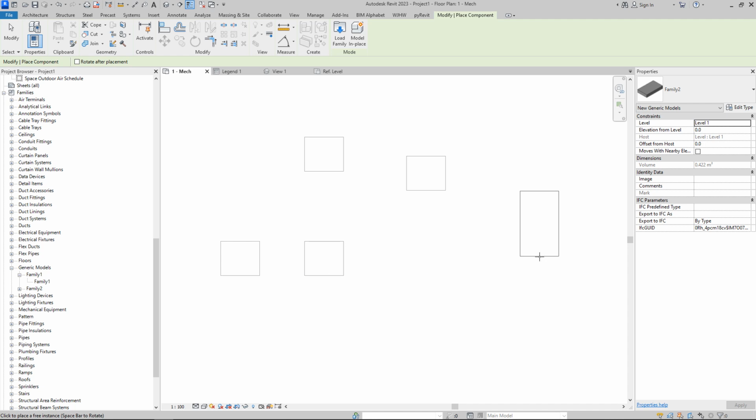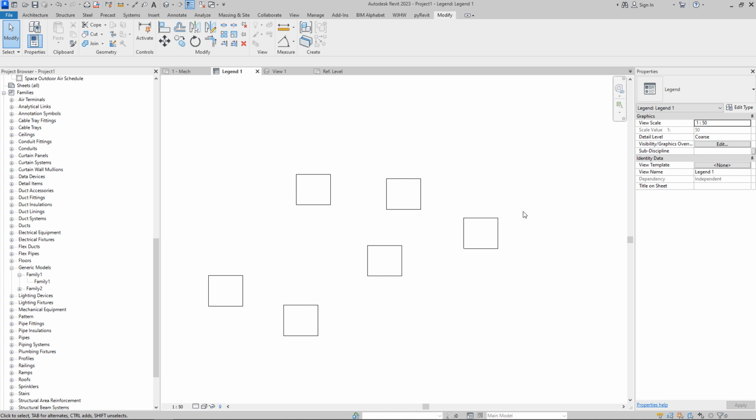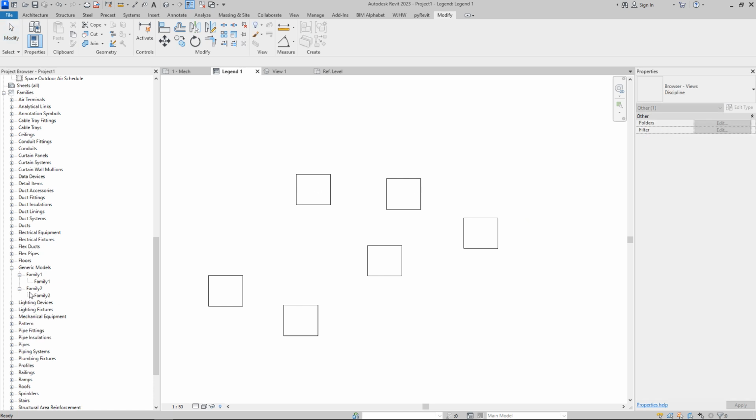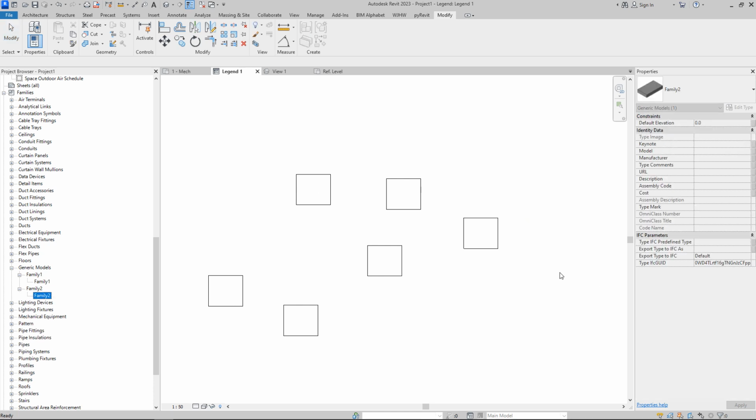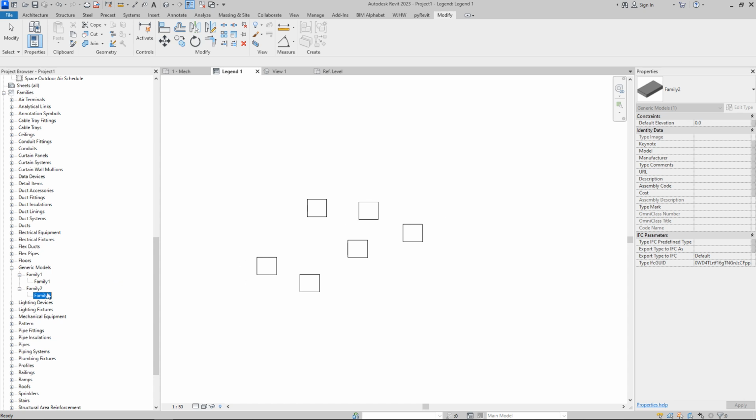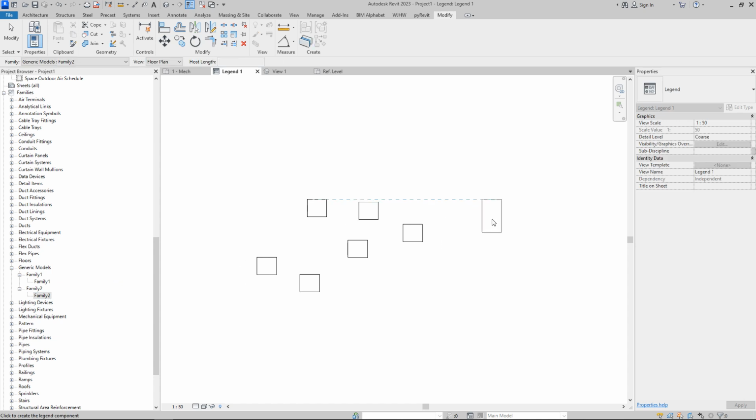In the view, it is still at the bottom center, but in the legend it is somewhere. It looks like it is in the middle, but probably it isn't.